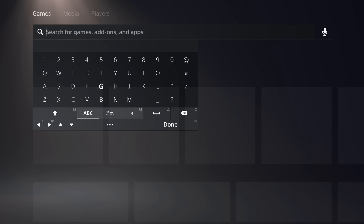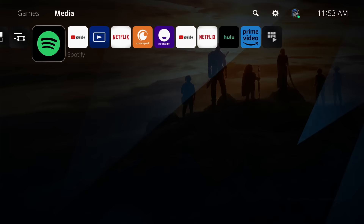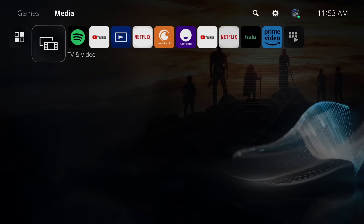While we're talking about shortcuts, if you open the media tab often, there's an easier way to get there. Just hit R1 to switch to media and L1 to switch back to games. You can press up and select the tab you want, but this is faster — quite a bit faster, even though it's only one button click versus three.